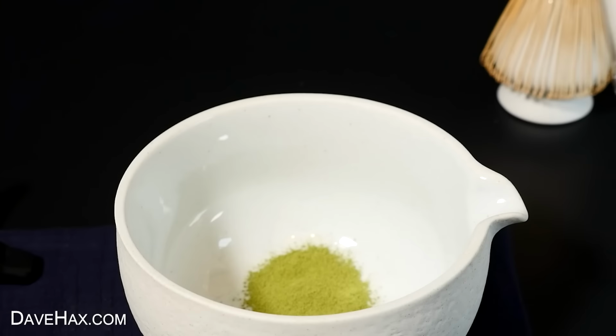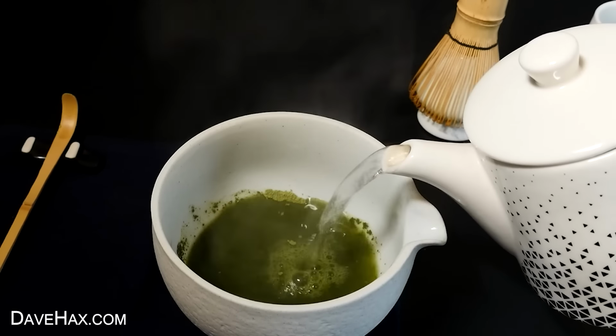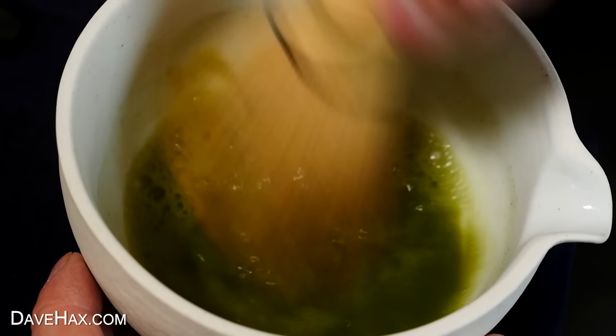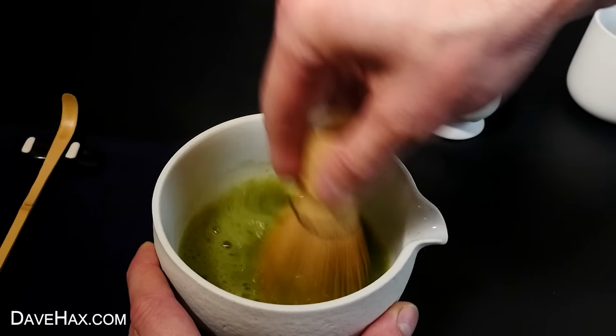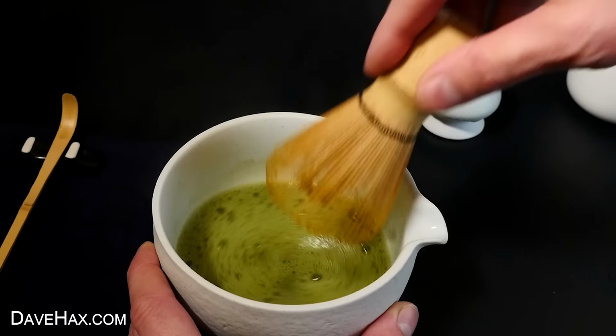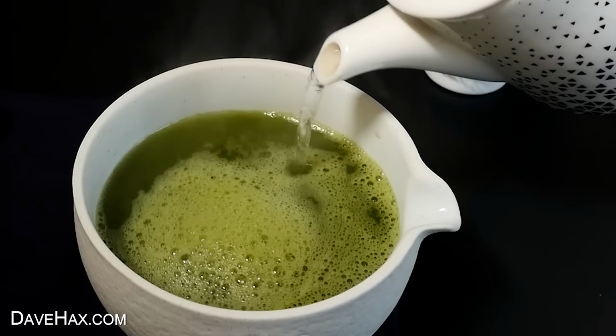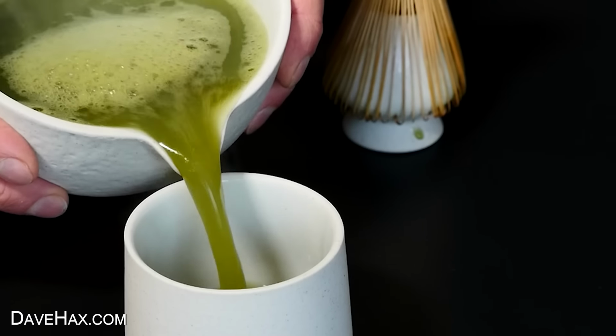Next we need to add about 600 millilitres of hot water, then use our bamboo whisk to give it a vigorous mix. We want to create a nice frothy foam on top. It should take about 10 to 20 seconds. Look at that. Then slowly add some more hot water. And it's ready to serve.